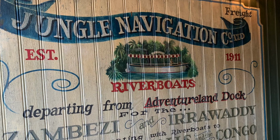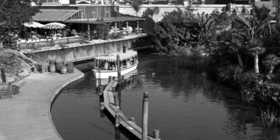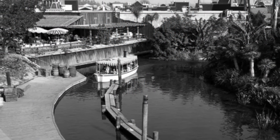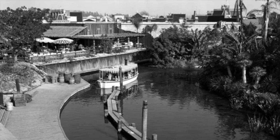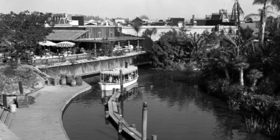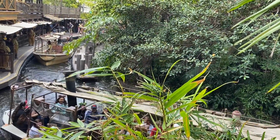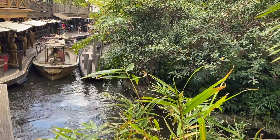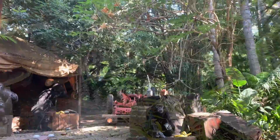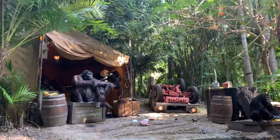Fun fact about the Jungle Cruise, it's an original Disneyland ride and all of the plants are real. When they were picking plants for this ride, they specifically picked plants that would grow big and fast, so it would look jungle-like quickly. That's why when you look at pictures of the early days, it looks a lot less jungle-like, at least not like it does today. And all those big and overgrown plants is what makes it kind of fun and creepy to ride it at night. It's a very different ride at night. Give it a try.